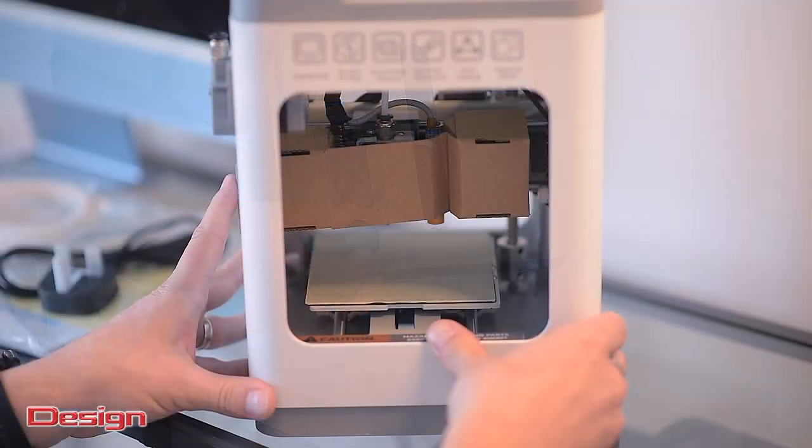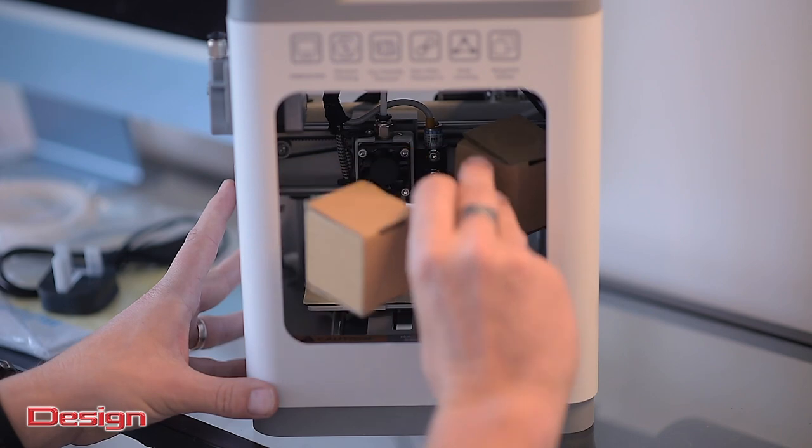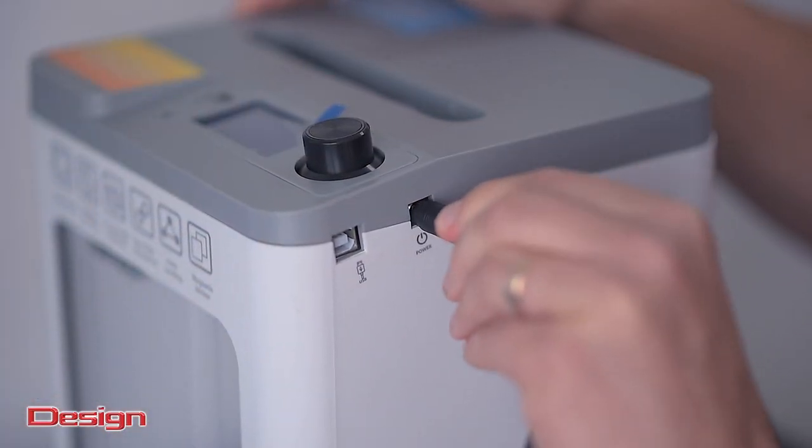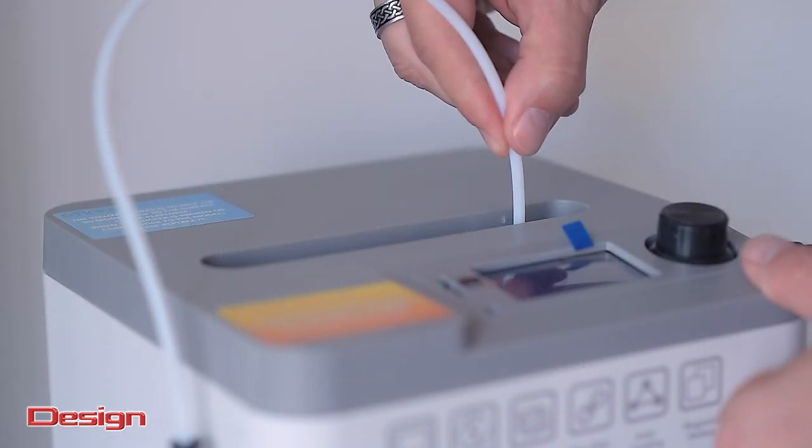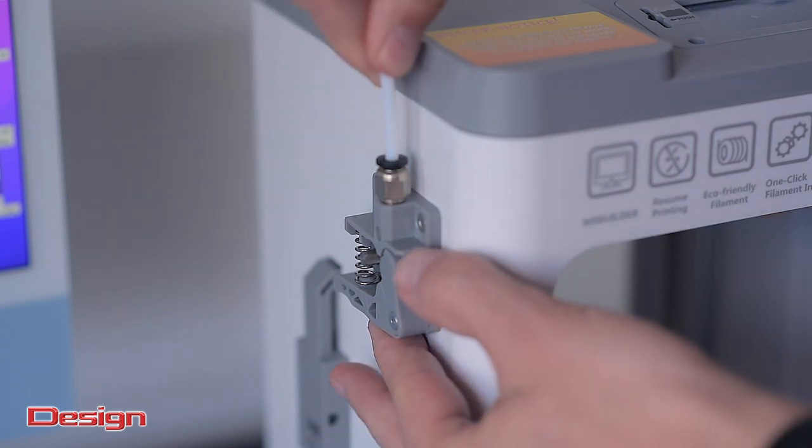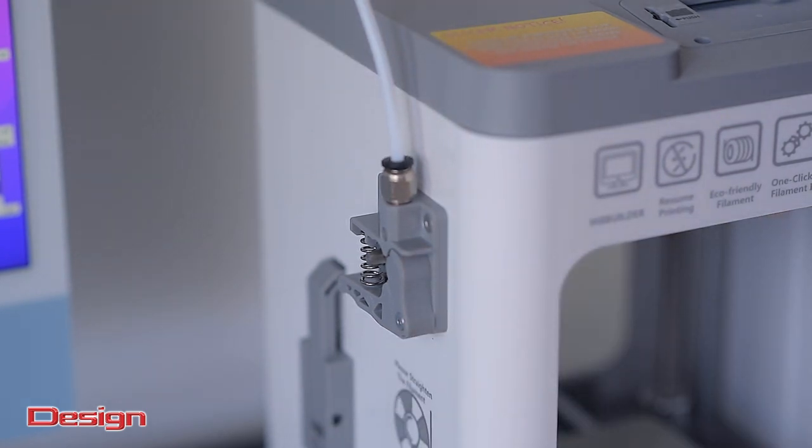The TINA2 3D printer itself has a compact size and it's built from hard molded plastic which feels of decent quality. The top of the printer is covered apart from the little gap for the PTFE tube to move with the extruder. This tube is plugged to the nozzle at the side of the printer.